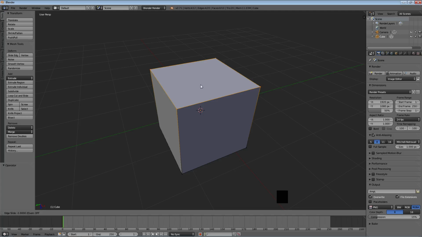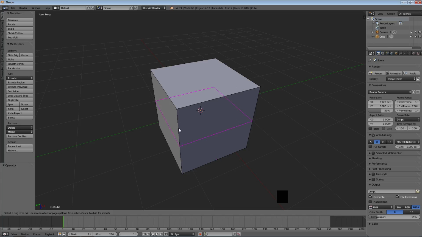And then once you pick the dimension, it'll let you slide it along to where you want it to click again. So let me show you that. If you have your object selected, you click loop cut and slide. Well, it wants to know, do you want it X, Y, or Z?